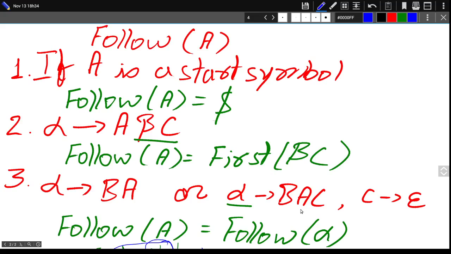So this is a very simple thing, and in the next video we will understand what left recursion and left factoring are and how these two are removed. Since we are going to see recursive descent parser, the recursive descent parser needs the grammar to be free from left recursion and left factoring. So before seeing the recursive descent parser, we will see what these are and how they are removed. We'll see this in the next video. Till then, thank you.